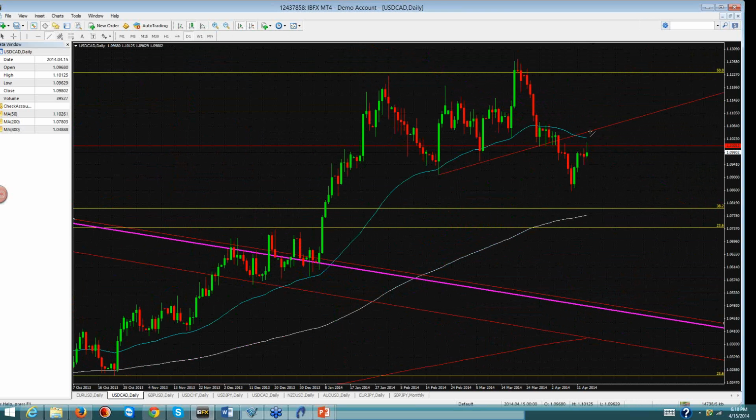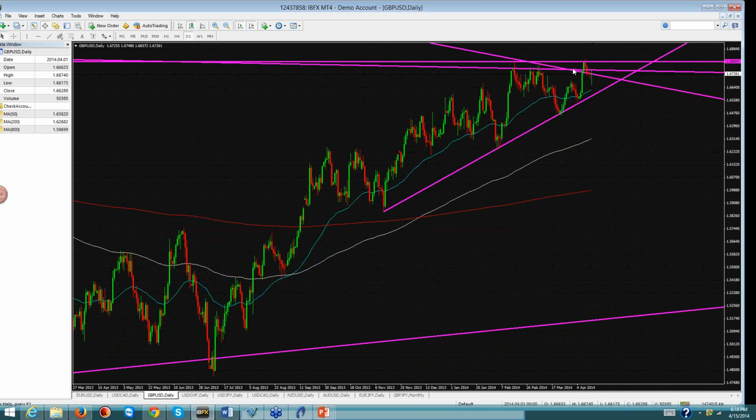I do think at some point we're going to break through this dollar CAD high. Now, this is just an overview again. I don't really have a specific call on the day. Now, the pound dollar, we have this very strong area of resistance here at the top. We had 2 points here, and we've had this consolidation that is waiting to break out at some point. You can see here that we actually had a reversal candle form on the pound dollar.